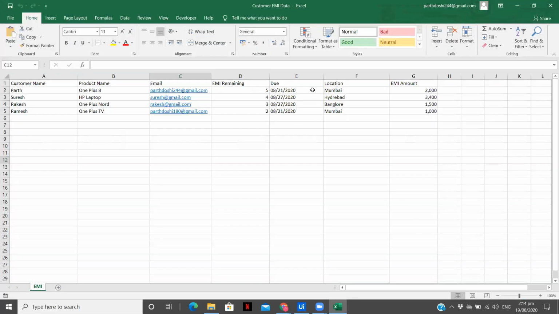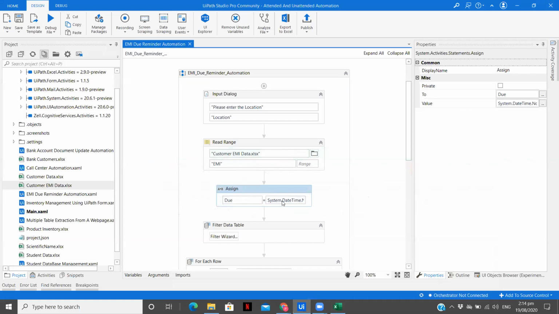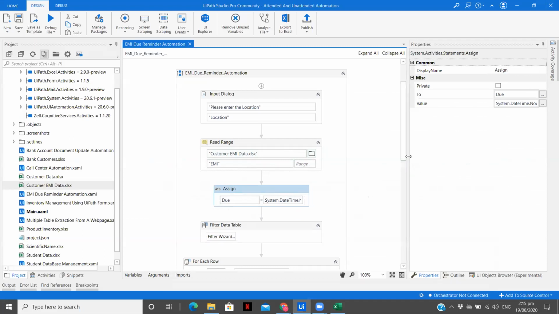When we take an EMI, there is a fixed date in a month when the amount will get deducted. That is called our due date. Now you can say 21 means the user has to pay within the next 2 days. So we are going to take the current date, add 2 more days to it, and compare that value with our Excel file value. If they both match, then the mail will be sent to the customer.